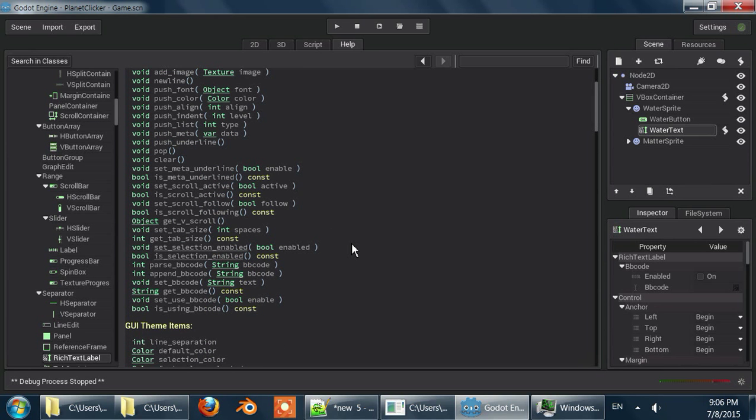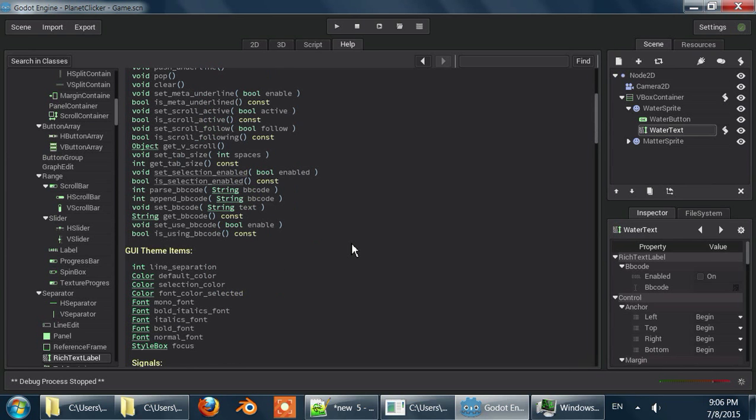Add text, add image, new line, push font, push color, push twice, pop, clear.